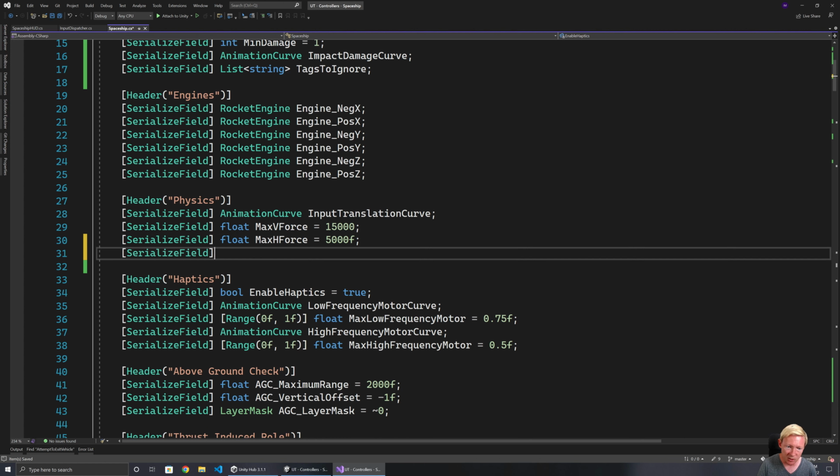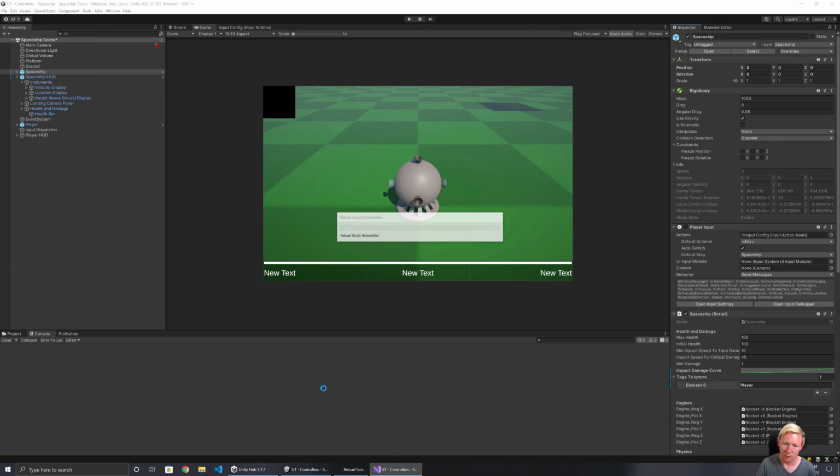So that's something that's not going to vary linearly. I want to have an animation curve for that. So, thrust impact versus damage. Increasing damage will have an increasing impact on the thrust.